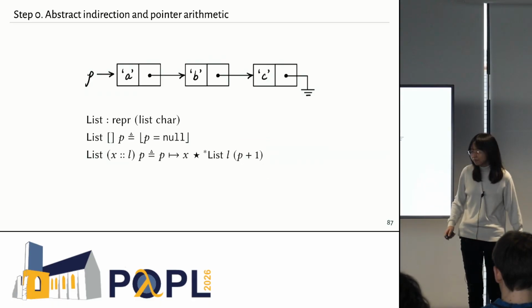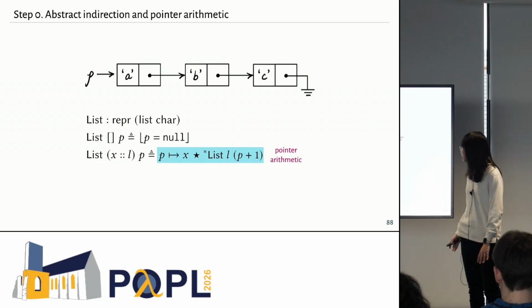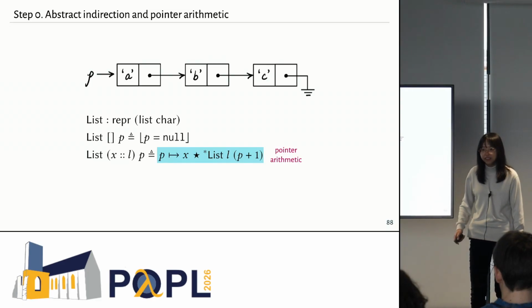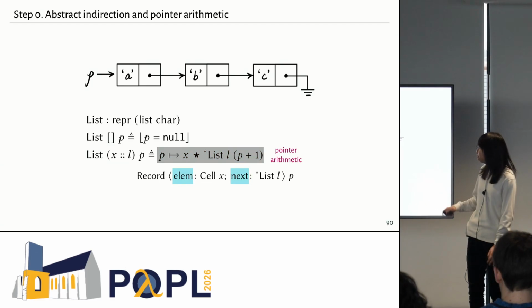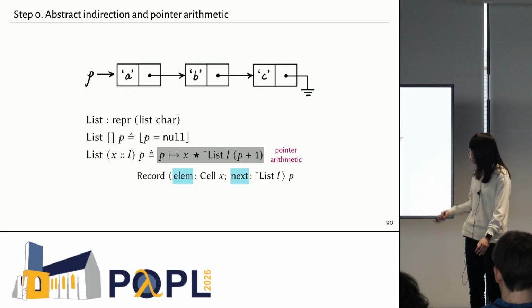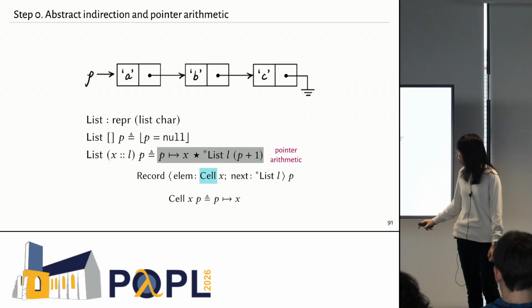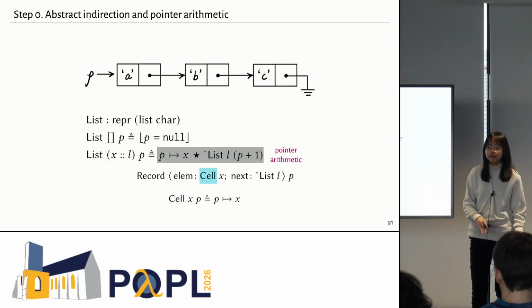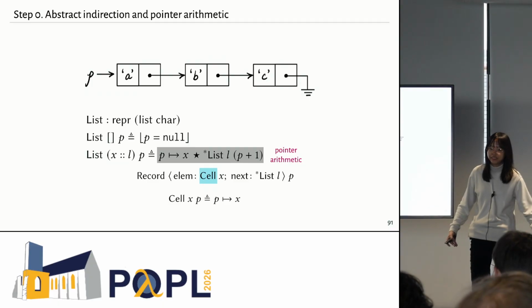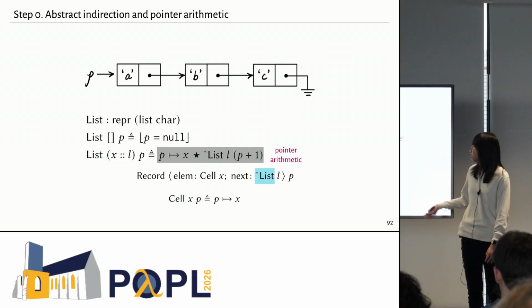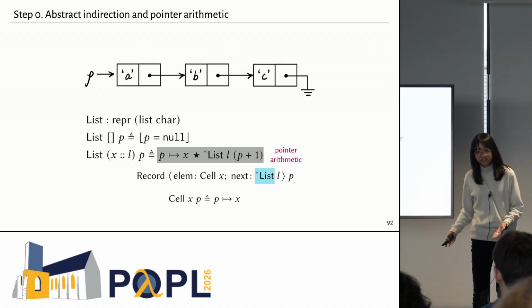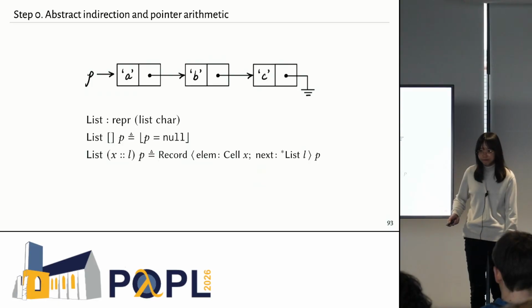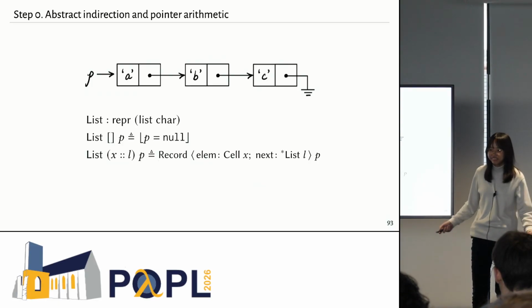So then we will write it. And then we also notice the pointer arithmetic p and p+1. We can also abstract it away by introducing a record, which has 2 fields, element and next. The first field stores x, and x is described by the predicate cell, which essentially is a points-to predicate, but simply says that x is going to be stored in a cell. And then the next field, next, is described by this indirectly stored list. So we will write it again. OK, so now we finish our preparation. Time to do the real work.